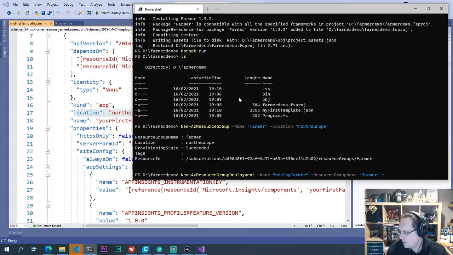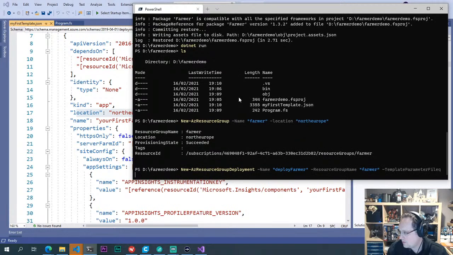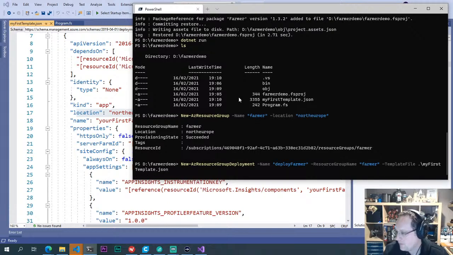Group, and we need the template file, which will be my first template.json. Okay, so we'll go ahead and deploy that. And that'll take a minute.